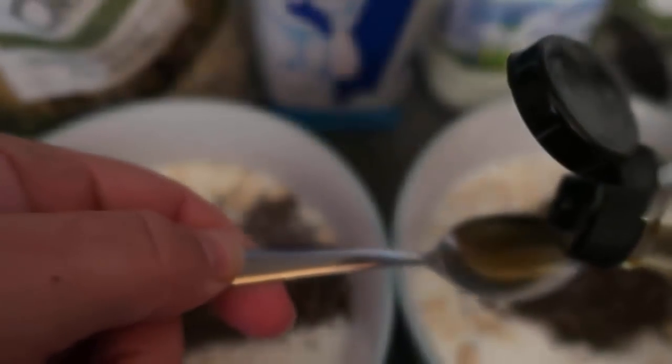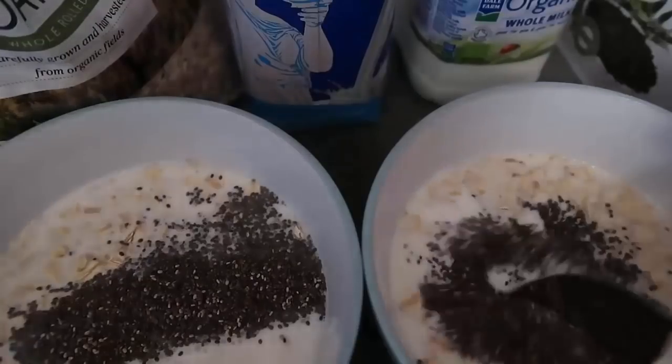You could also mix through some banana if you want. If you want some banana mixed through and it gets really sweet, whatever you like, but we'll just start with a teaspoon of maple syrup, and then I'm going to add more flavour later on. And just give it all a mix through.